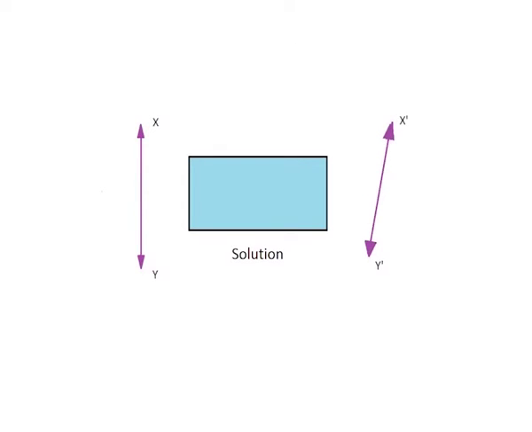Certain organic compounds, where their solutions are placed in a path of plane polarized light, have the remarkable property of rotating to the left or to the right. If the polarized light has its vibrations in the plane xy before entering such a solution, the direction on leaving it will be changed to x prime, y prime, the plane having been rotated through the angle alpha. This property of a substance of rotating the plane of polarized light is called optical activity, and the substance possessing it is said to be optically active.